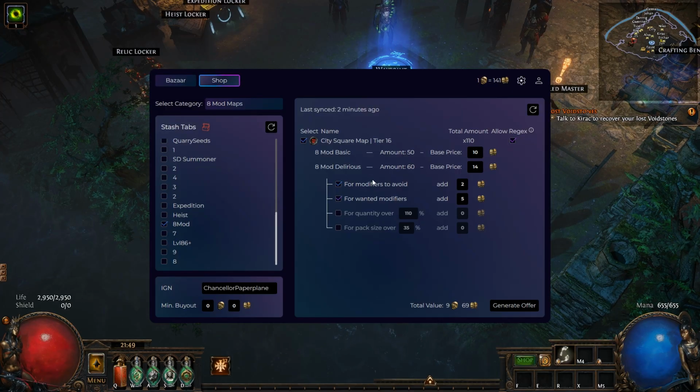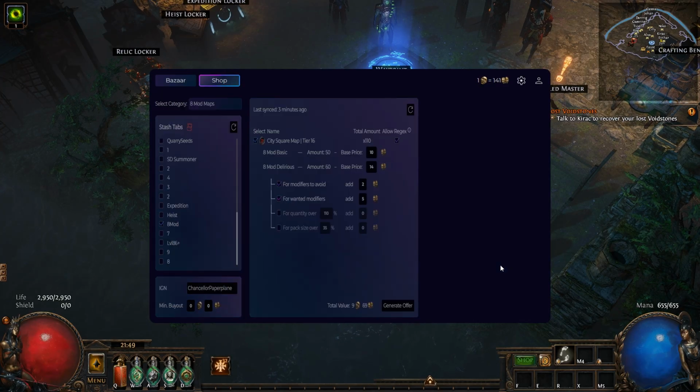If you get a regex that has the avoid modifiers as well as wanted modifiers, for example, more rare monsters, the price would now be 10 plus 2 plus 5, so 17 per map. If the regex also contains quantity, then it will be ignored and they cannot send you a message anymore.